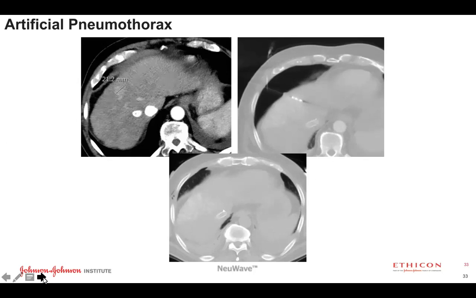So there's a couple of things to consider for a procedure like this. First, you want to use a Metapore, a 22 micron Metapore filter before you put room air into the lungs so that no particulates get into the chest cavity. Usually I'll use ultrasound and a micropuncture set and get right to the pleural edge using a linear transducer where you can see it very clearly. I'll give a little bit of fluid there, essentially to create a small pleural effusion to enable the micropuncture sheath to get into that space.